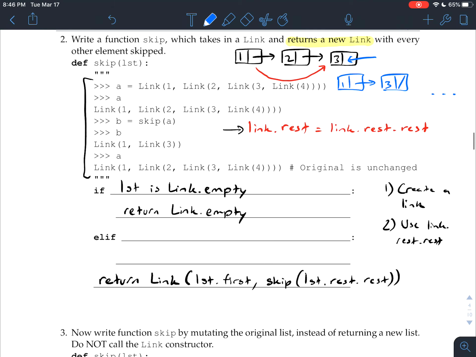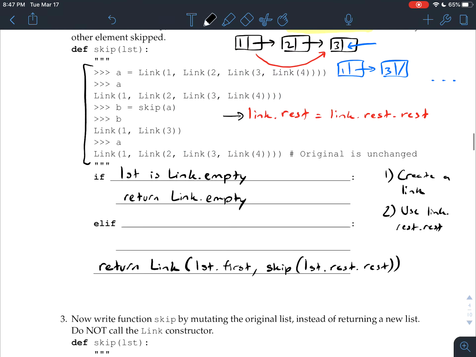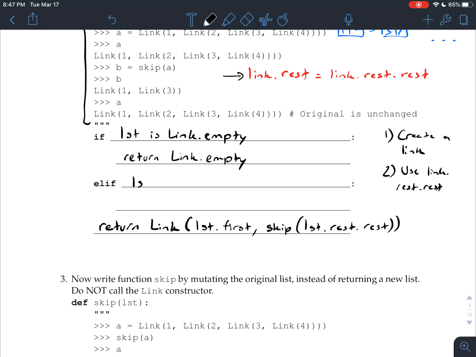So instead, we need to account for the case where it is an empty linked list that we're working with as our final component, or the case where we have one element left, right? Because if we have one element left, we can't do 2 hops when we skip. So when we have one element left, it's the same thing as saying, oh, well, list.rest is empty, rather than list being empty.